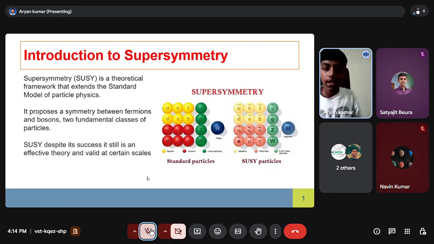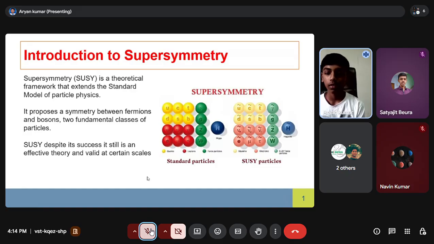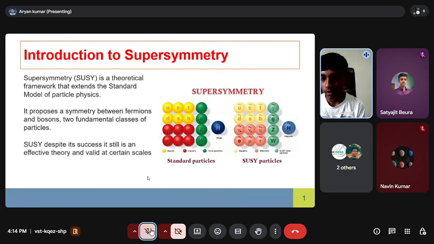So what it does is that if we have a quark, it then will become a squark. The quark is matter, right? And its counterpart would be a force. So the squark would be a boson, and it is a counterpart of the quark. These are called the supersymmetry particles, and most of them are very heavy. The quark and the squark, the squark is almost 1,000 times more massive, heavier than a normal quark.